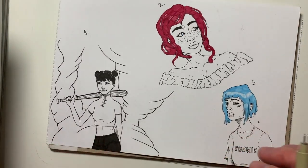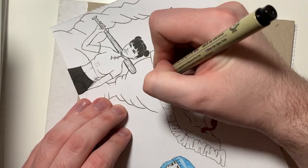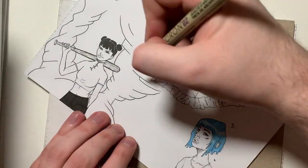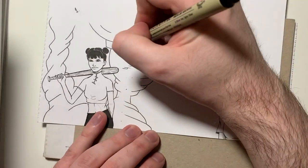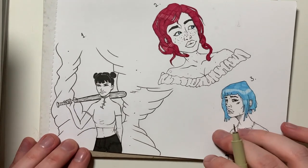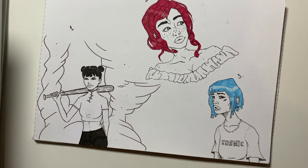And we're pretty much done with that one. Looks a little bit cooler, I think. We're not really adding too much here. We're just creating some shapes, just so that we can make it a little bit more interesting to look at. And of course it really gives you a perspective on the character itself, shows off a little bit more of a personality. But yeah, that's the first one.